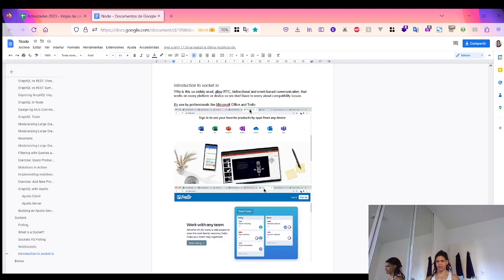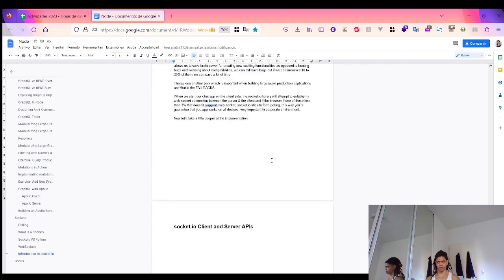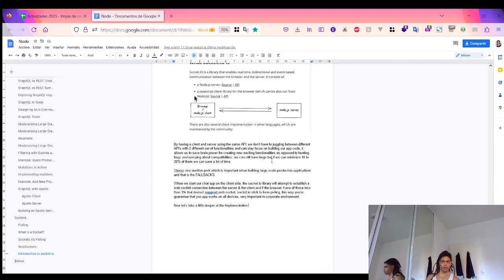These fallbacks work, for example, like this: when you start a chat app client, Socket.io first attempts to connect using WebSocket, and if your browser is one of the left 3% that doesn't support that, it will stick to the former fully.